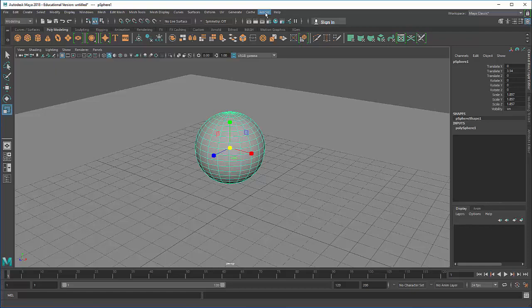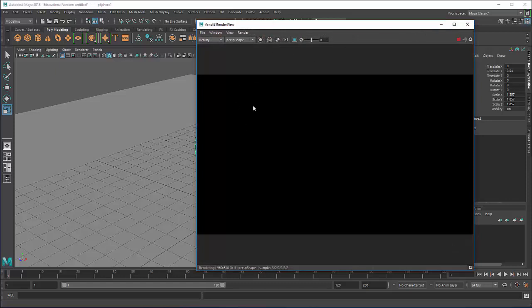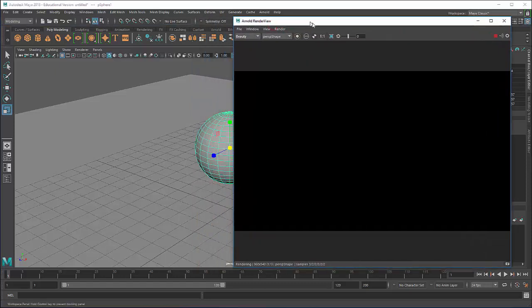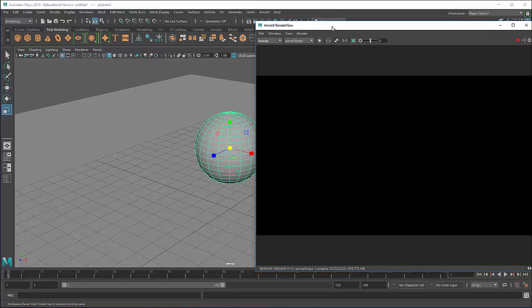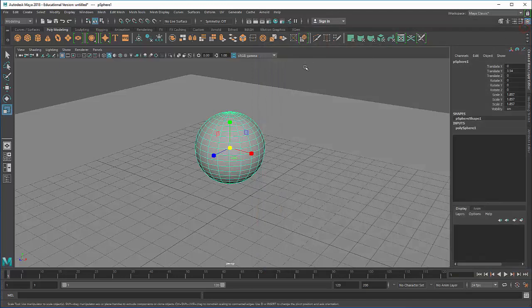Instead, what I can use is up here at the top, you'll see that one of your menu options is called Arnold, and if I click on that, I can go to Render. And this will give you a real-time view of a rendered version of your final project, even if I move things. Right now it's completely black because we don't have any light in our scene. And so we need to add a light. Later I'll talk about the sky dome and the physical sky.